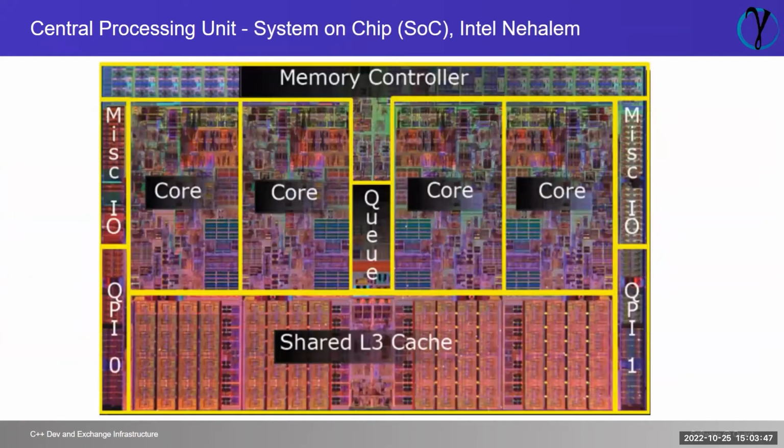All right. But what you really care about is what's under the hood here. And here's an example. This is not that chip, unfortunately. This is the Intel Nehalem chip, which was, I think, in 2008 or 2007, I want to say. Oh, no, yeah, maybe 2011, I don't remember. But this is an example of the new system on chip, which I think started with Nehalem.